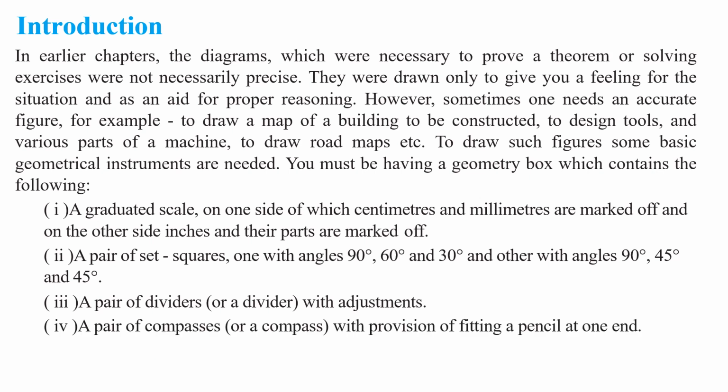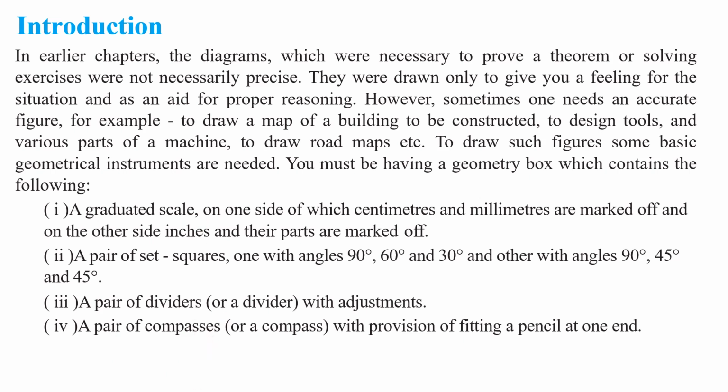Okay, my children, right. The fourth is a pair of compasses, or a compass with the provision of fitting a pencil at one end. We frequently use the compass to draw geometrical figures. In this chapter, we mainly use a graduated scale and a compass. These two will be used very frequently to draw geometrical figures in this chapter.